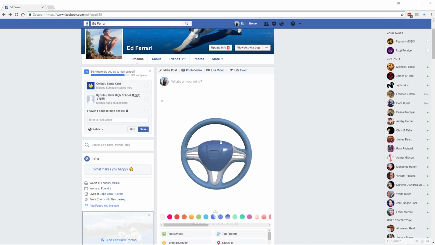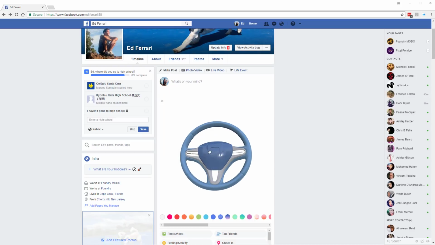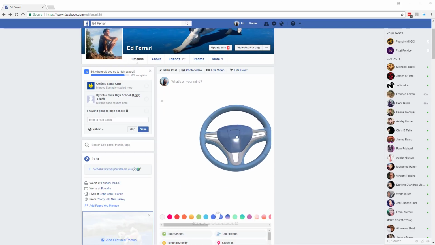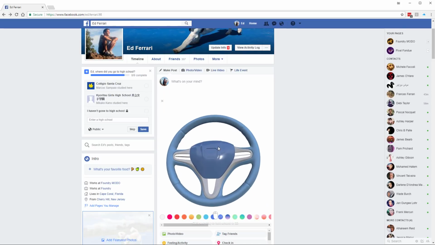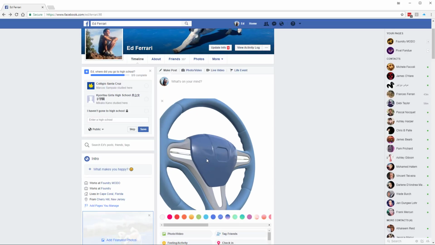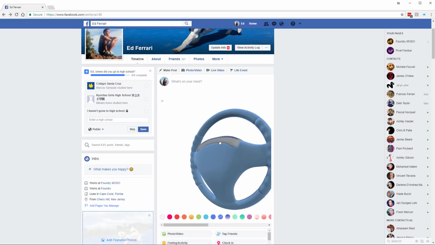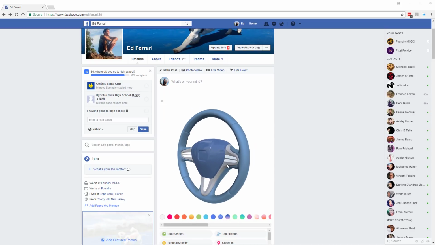So if I left mouse button click and drag, we can kind of rotate and tilt the model. Holding shift and right clicking within the post area allows you to pan, and then holding shift and middle mouse button scrolling allows you to zoom in so you can kind of inspect the various parts of your model. So that's pretty cool.